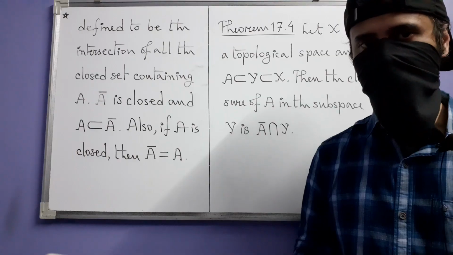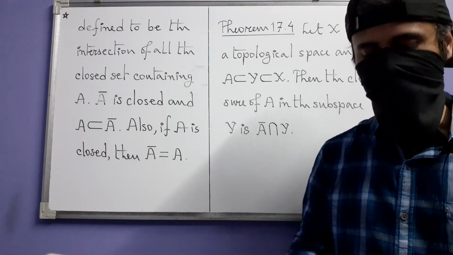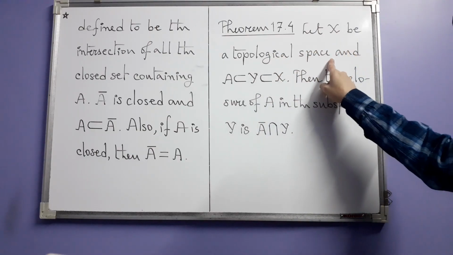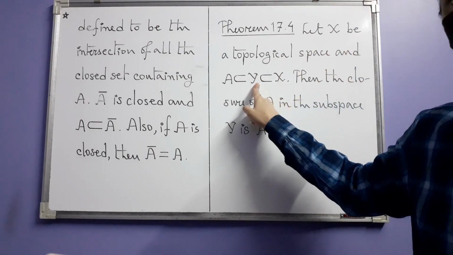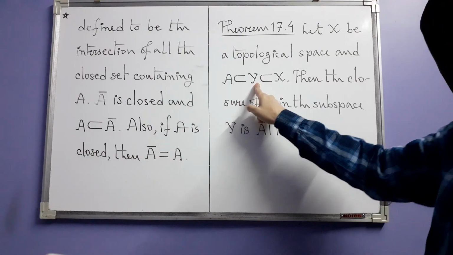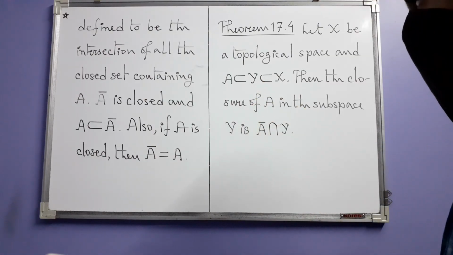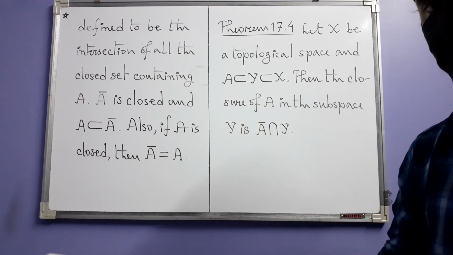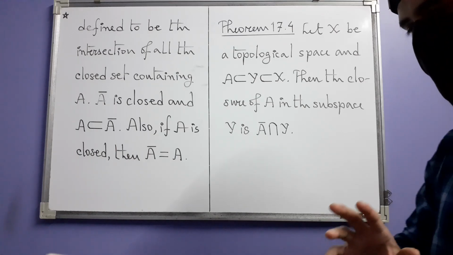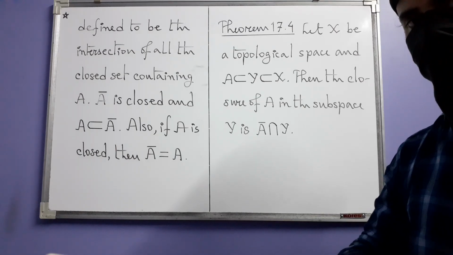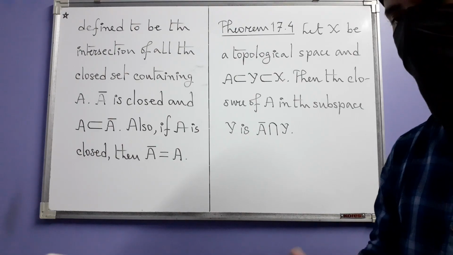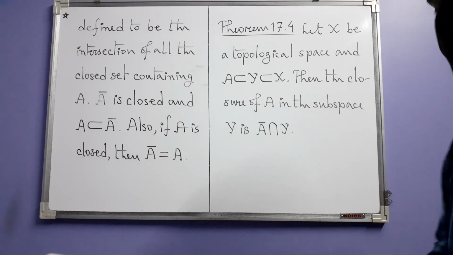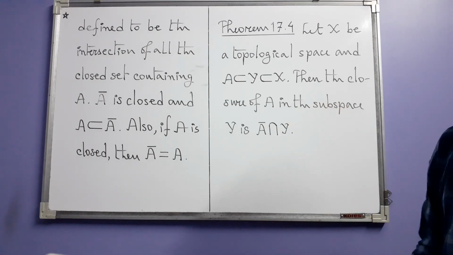To see how closures of subsets depend on the ambient space, we next have this theorem. Let X be a topological space where Y is a subspace, a subset actually which will become a subspace if you consider the subspace topology on it, and let A be a subset of Y. Now, A is a subset of Y as well as X. So, what will happen to the closure of A as a subset of Y and as a subset of X? These are not necessarily the same set, and actually they are not always the same set. This is how they are related.